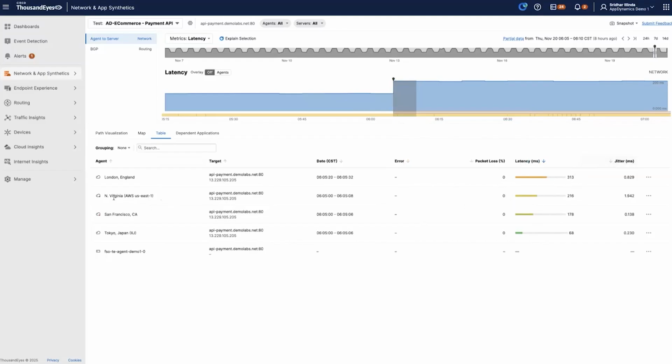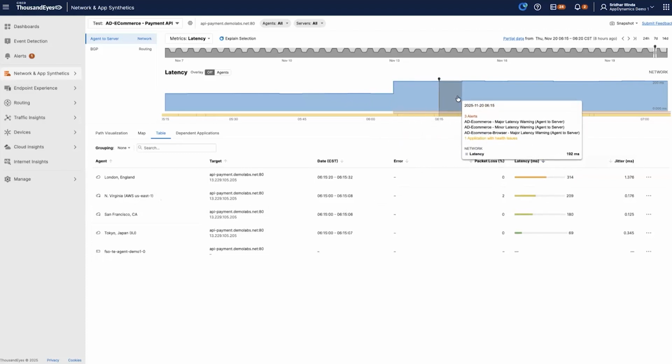But if you look at North Virginia and San Francisco, both east and west, your latency spike is there. Before the spike, the latency was about 70 milliseconds, but during the spike it is constantly high. So at least we could zero in and say this is happening only for US users, or the tests that are running in the US only.